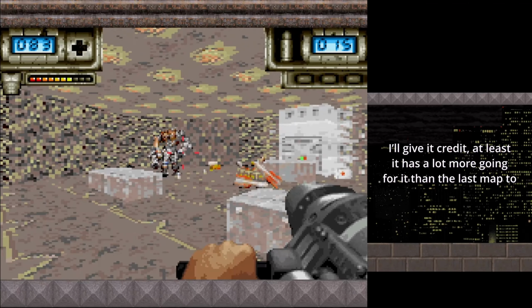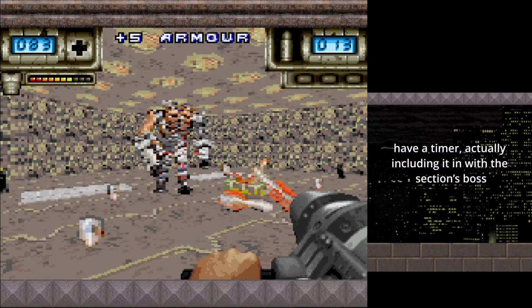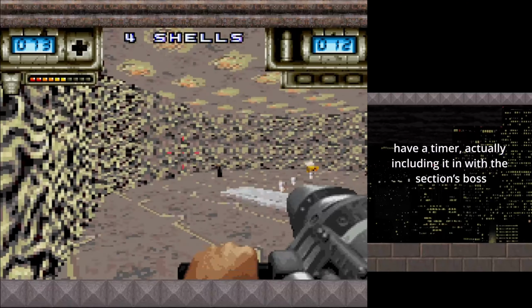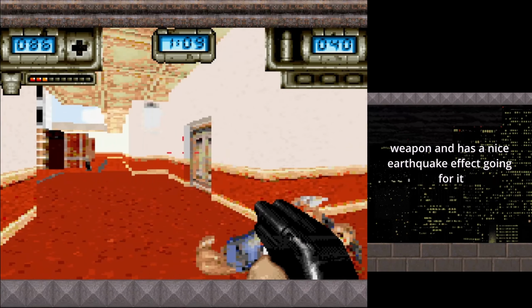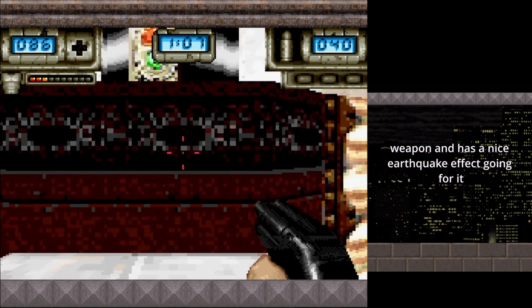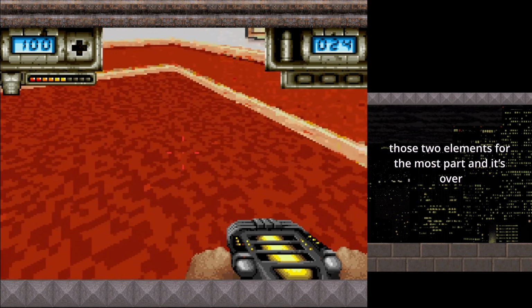It's time to deliver some size 13 boot in Map 3D, Doomsday Deliverance. I'll give it credit, at least it has a lot more going for it than the last map to have a timer, actually including it in with this section's boss. It also has 4 switches to quickly press to deactivate a Doomsday weapon and has a nice earthquake effect going for it.